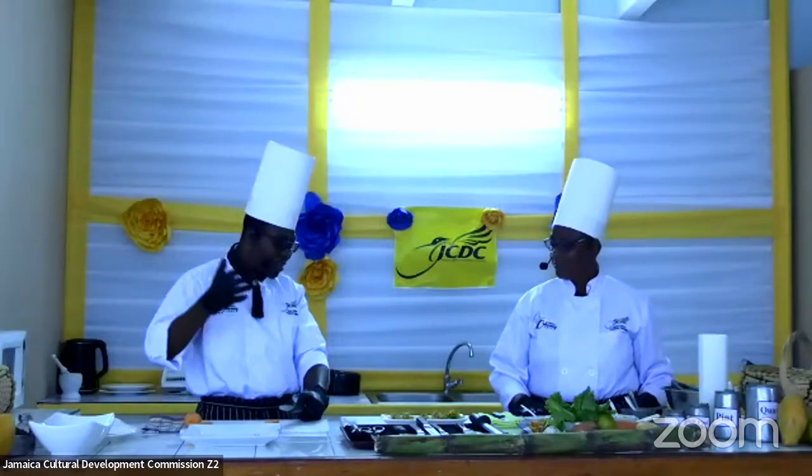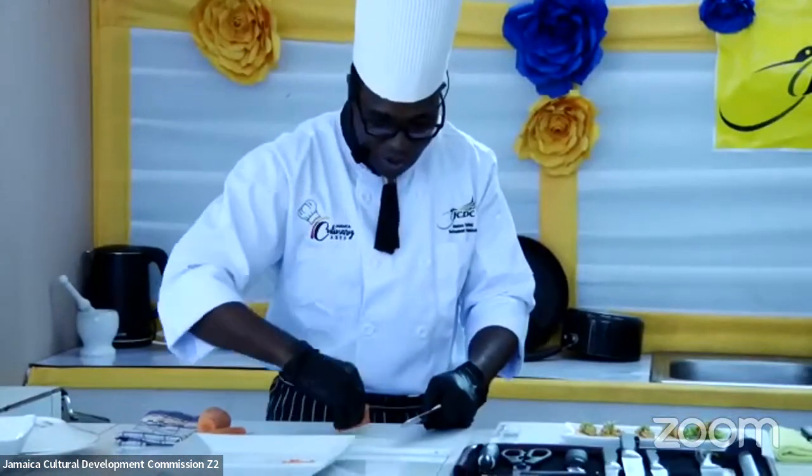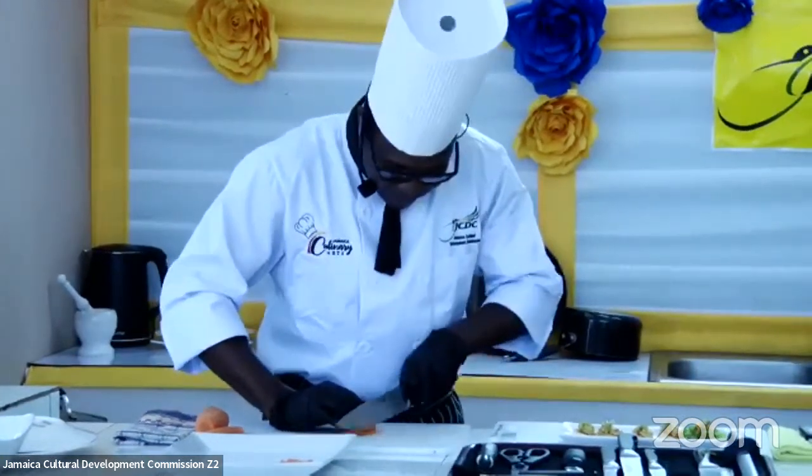We don't go to the market area and get the cucumbers and the onions and the stuff. Practice, right? So we're going to go with this now. A little bit bigger. This is the 1/8. So for most persons, this is where we generally start our julienne, right? So let's go with the 1/8 of an inch, right?